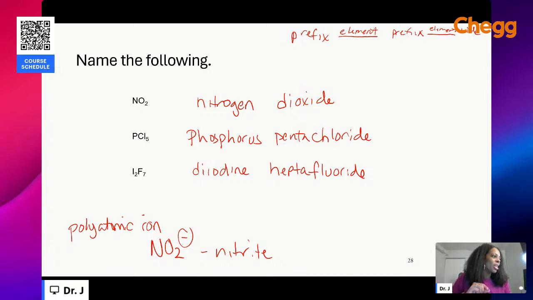So very, very close. So including mono is redundant in this case here, JTHE3 on TikTok. So here, notice in these cases here, we didn't say mono nitrogen or mono phosphorus, that it is redundant in that position. So we never use mono in the first position. But in the second position, so like I said, if we did carbon monoxide, you can have the mono prefix there, okay? Okay.